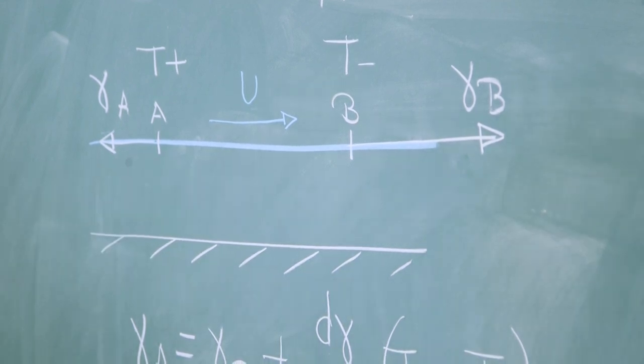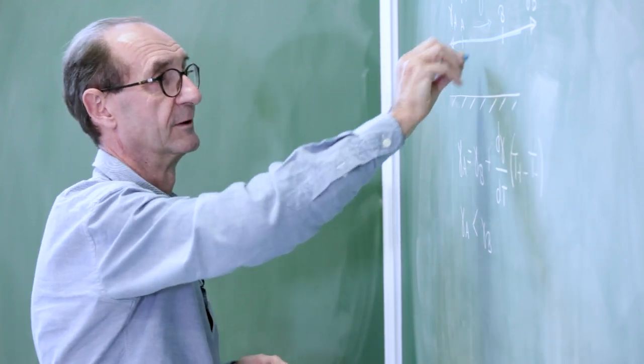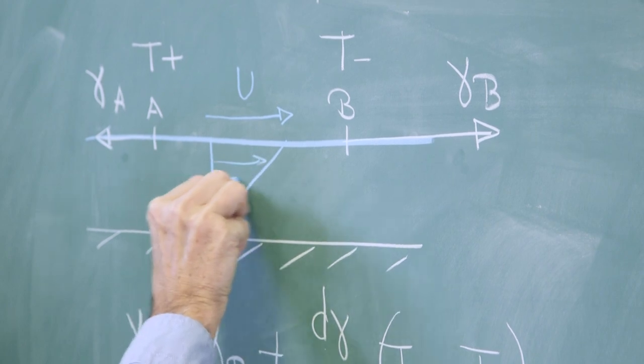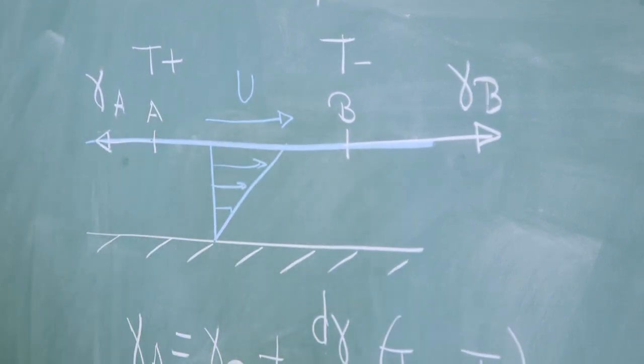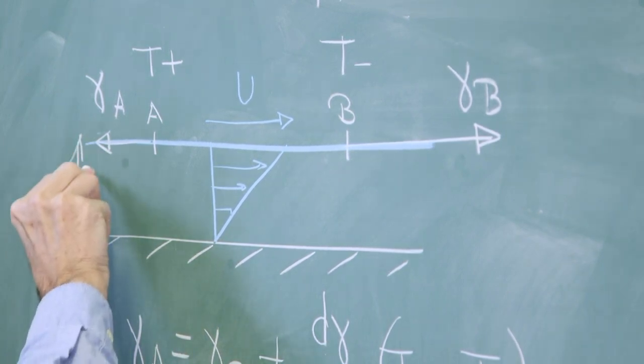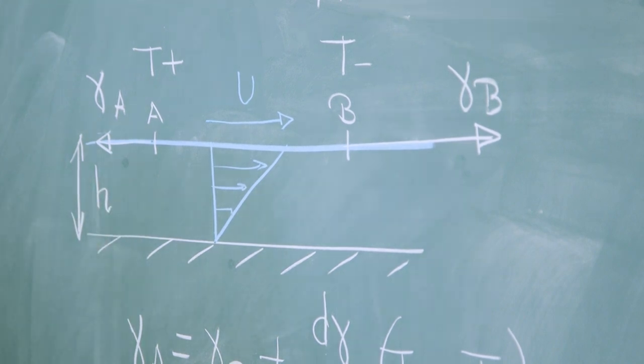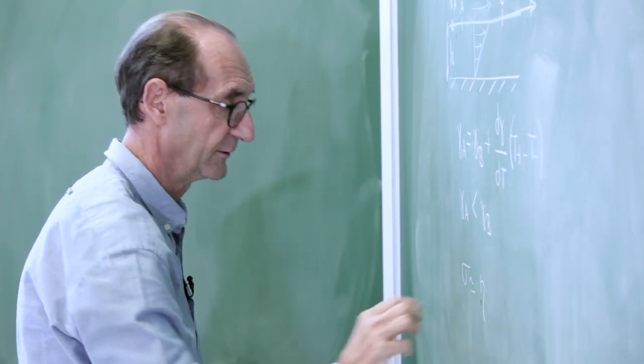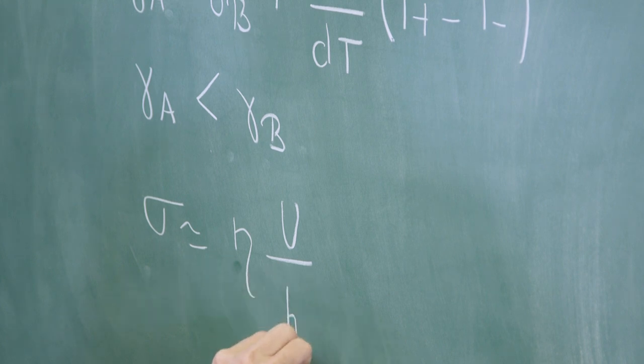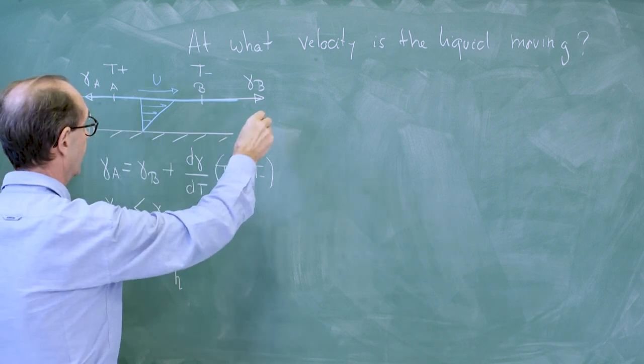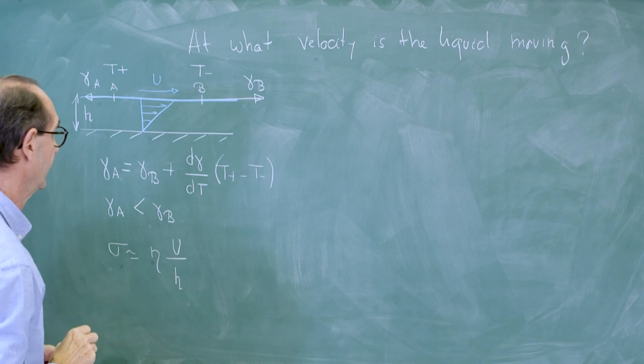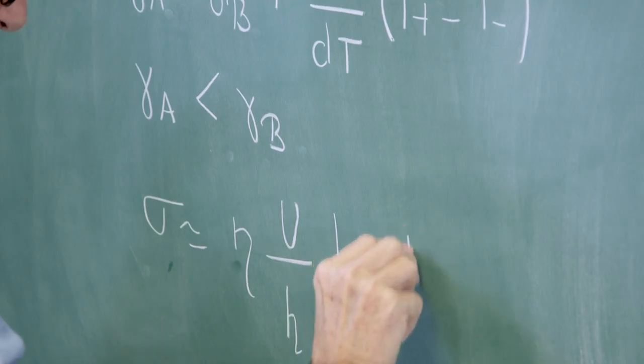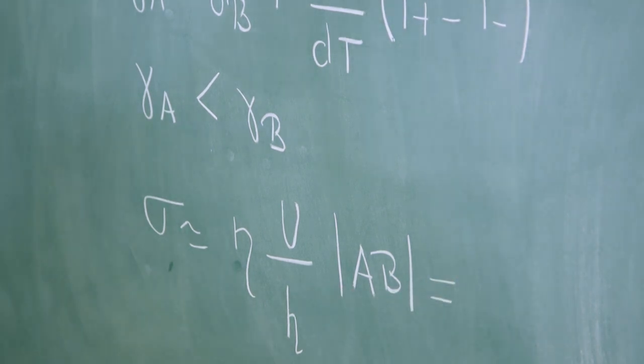And to compute the order of magnitude of this velocity, I will have to balance the viscous friction resulting from the flow and the driving force. So, within the liquid, I have a shear flow like this, with velocity U on the top and velocity 0 on the bottom. And if I call H the thickness of the liquid layer, the viscous stress σ is proportional to the viscosity of the fluid, η, multiplied by the velocity gradient, which is U divided by H. This is a force per unit length in this drawing, which is drawn by unit size in the third direction.